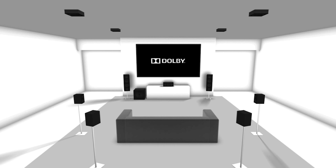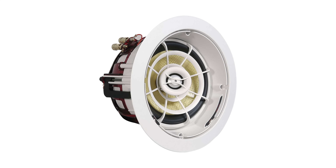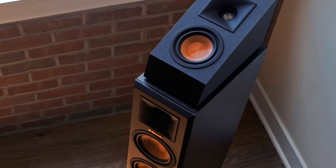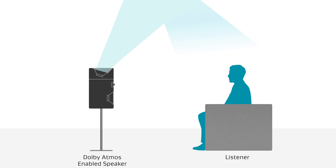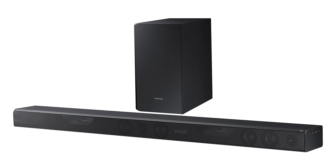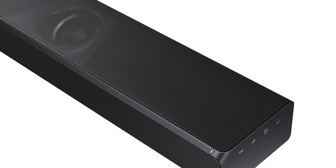In order to take full advantage of Dolby Atmos, there are a few things you need. First, we'll start with speakers. Dolby Atmos speakers can be configured one of two ways: you can either get actual in-ceiling speakers or you can have what are called Dolby Atmos-enabled speakers. Ceiling speakers are self-explanatory — that means you actually have speakers mounted in or on your ceiling. However, Dolby Atmos-enabled speakers sit at ear level but aim up towards the ceiling to reflect the sound off the ceiling in an attempt to sound like ceiling speakers. There are also Dolby Atmos-enabled soundbars, which have speakers mounted on the top of them to reflect sound off the ceiling back towards the listening position.